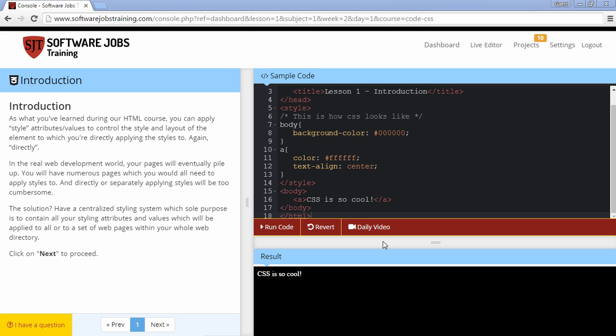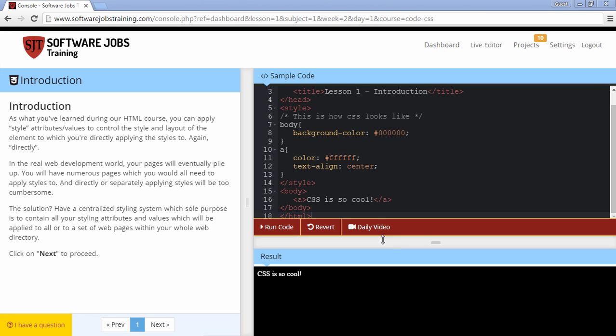HTML, as we said, provides the basic structure, and we are going to apply CSS styling on top of the HTML code to make it look good and to decorate it.